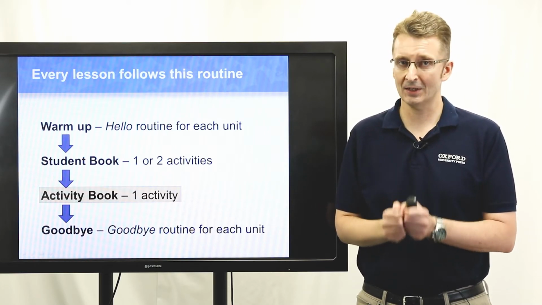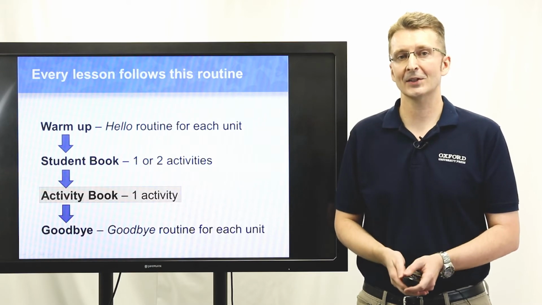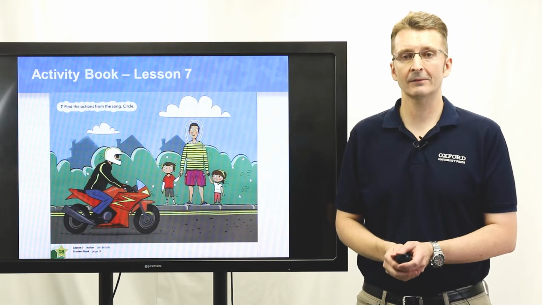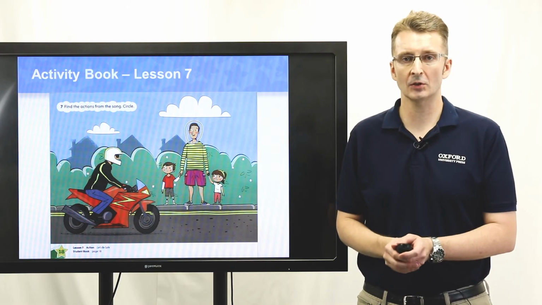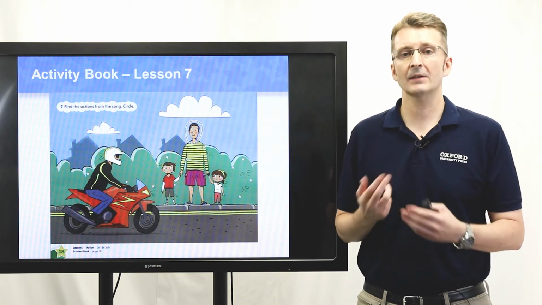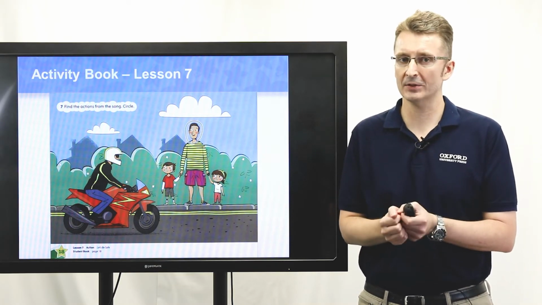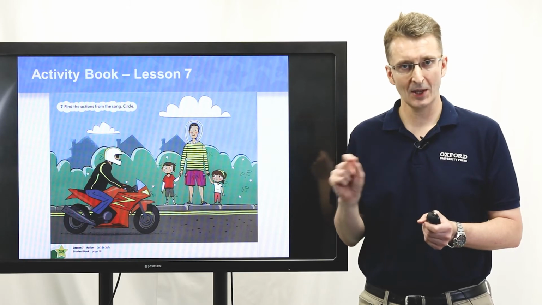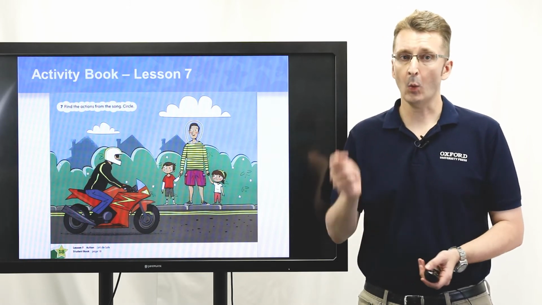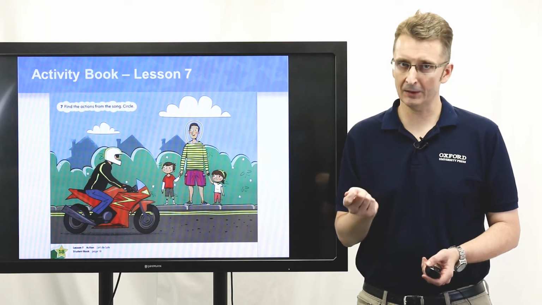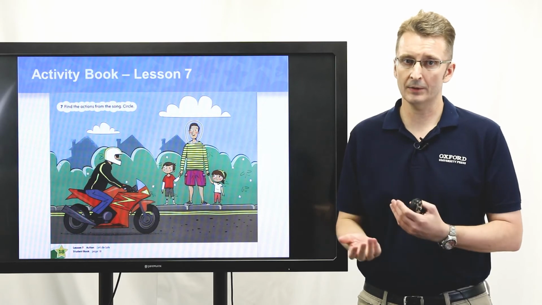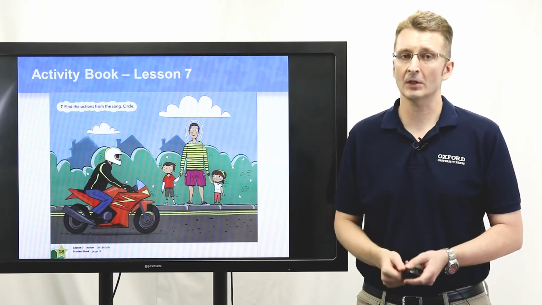Next comes the activity book activity. Let's take a look. In Lesson 7, the activity book focuses children's attention on the action or routine from the song. The activity also practices fine motor skills through tracing and colouring. Let's see how to teach this activity while reminding students of the value, in our unit it's be safe, and its related words from the song that they have just sung.